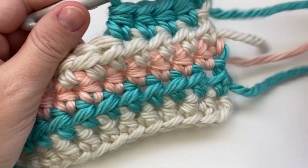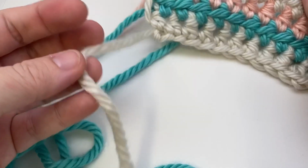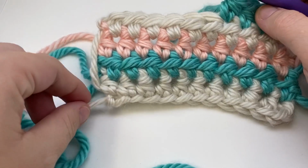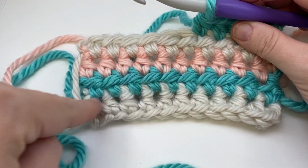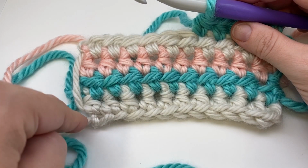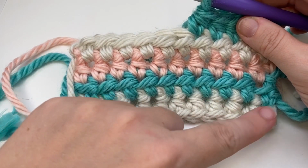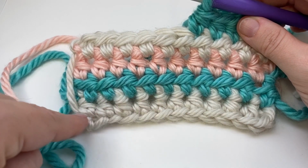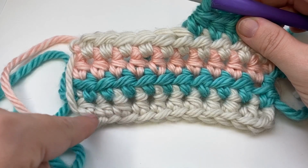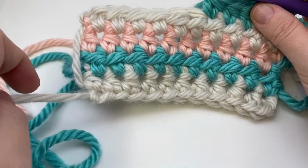Another thing to keep in mind when you're counting rows is where your tail is. If you're heading towards your tail, you're working an odd row. If you're heading away from your tail, you're working even, because you've chained. And then when you work back towards that slip knot, it's row 1. And then row 2 is working away from the tail. So the tail can help you when you're counting.